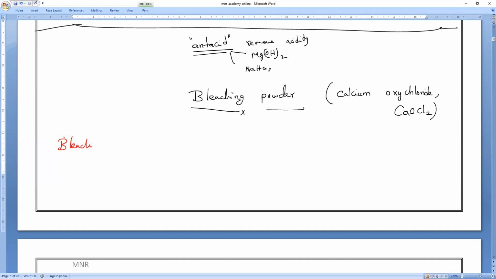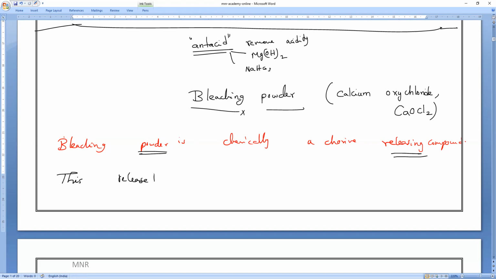Write it. First point, bleaching powder is chemically a chlorine releasing compound. Why, sir? Chlorine gas we cannot store because chlorine is a very poisonous gas. Do you all understand, guys? Chlorine is a very poisonous gas and it is in gaseous state. We cannot use it directly. That is why we are storing it in the form of powder. So that is why we say it is a chlorine releasing compound. This released chlorine causes bleaching. Bleaching means cleaning, that is germ killing and all.